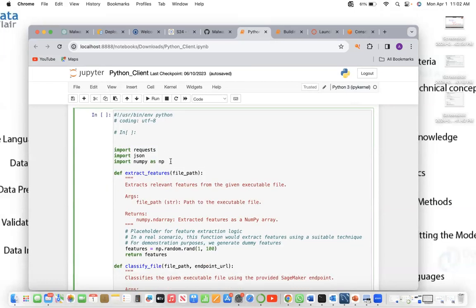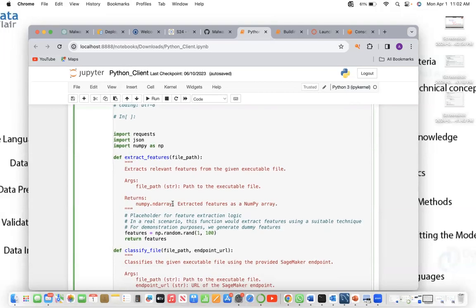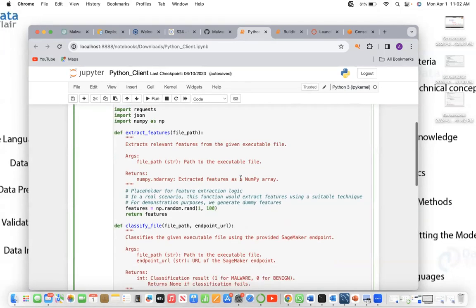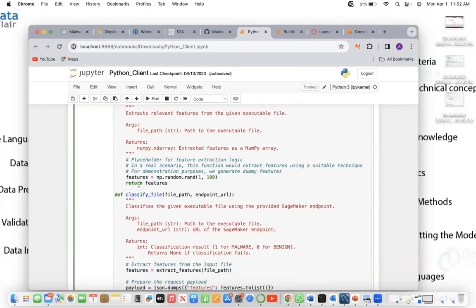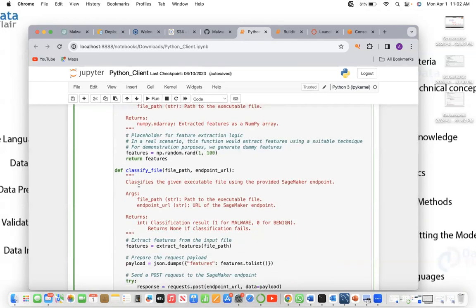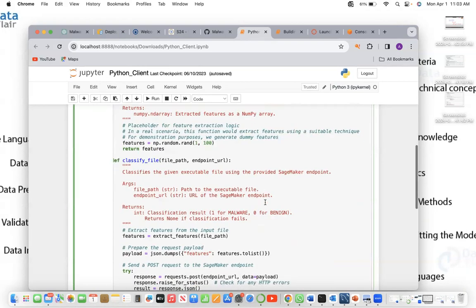So let's walk through our Python script. These are the dependencies, the required libraries which we have used in this script. Then there is the part to extract relevant features from the given executable file. Given a sample Python file path and endpoint URL, it will classify the given executable file using the provided SageMaker endpoint.